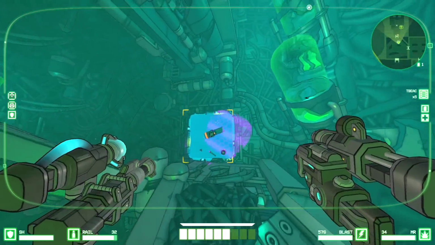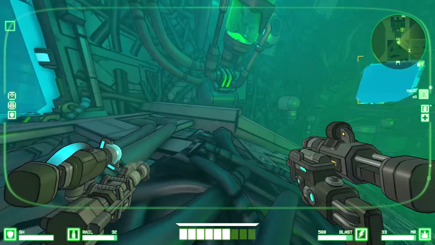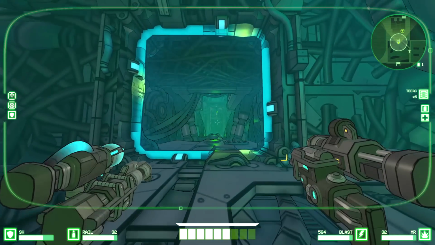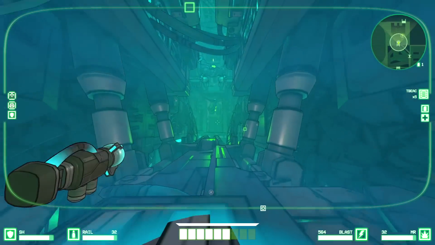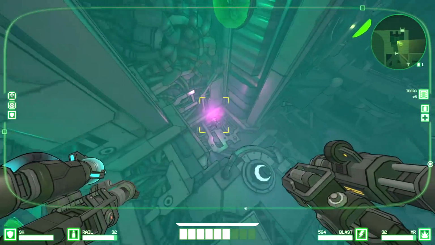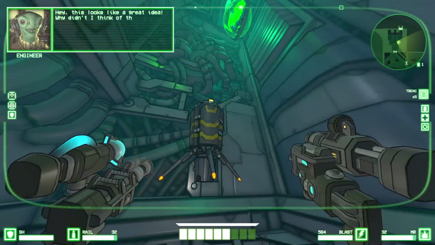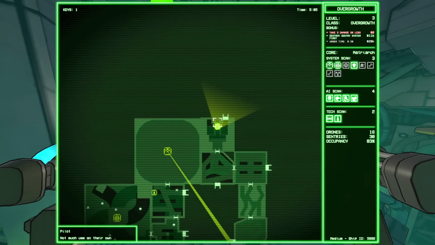You do have a special ability on top of your other weapons, in case you didn't know. The special ability is triggered with your F key, if I remember correctly. Or maybe it's like the 1 key. The F key appears to be like a bullet shield that I can put up. There's also an upgrade to my chassis inside of here. There we go. Kinetic buffer, causing lower push from enemies' attacks. Nice. Okay, that'll be good, especially in rooms where there's a lot of floating hazards and whatnot.